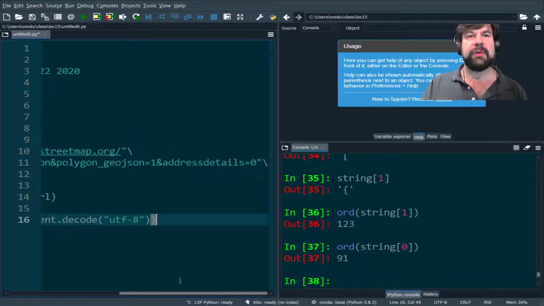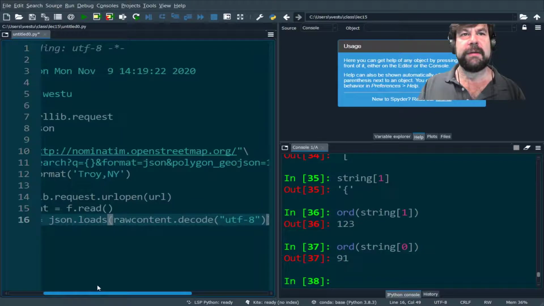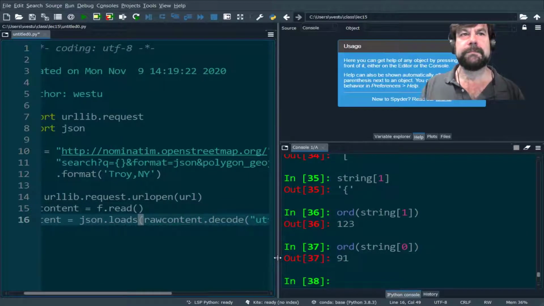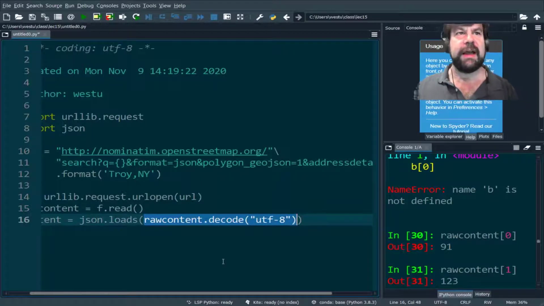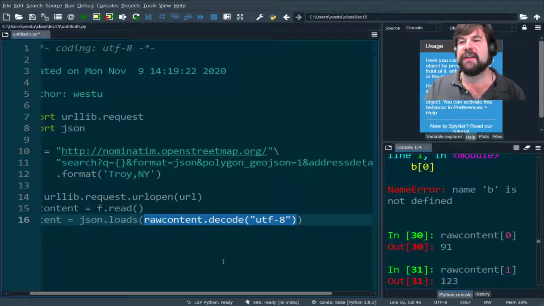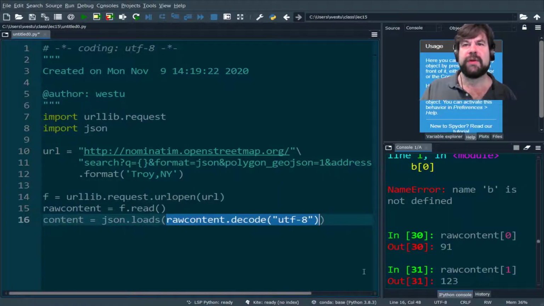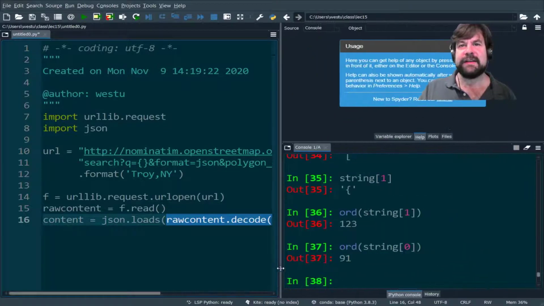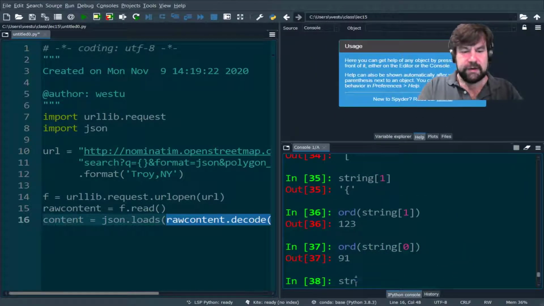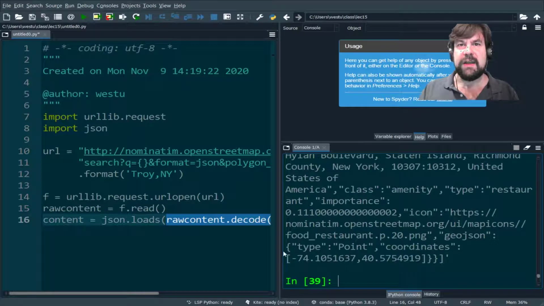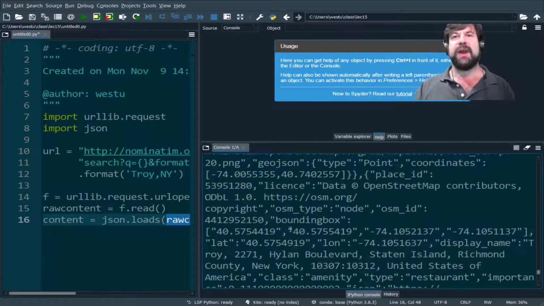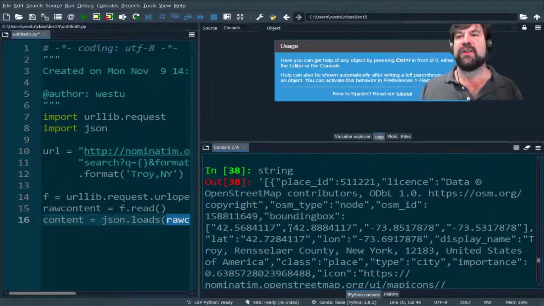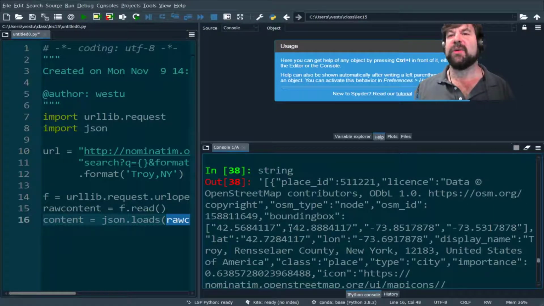So all we're doing here is, up to this point, this sub-expression on line 16, we're just taking the data that we read from this URL and we're decoding it into a regular string, and it still is essentially a string, and we can look at this, right? There's string data in there. There's a whole bunch of nested curly braces and square braces, but the whole thing is just a string. There's no additional meaning on this. This is just a sequence of characters.